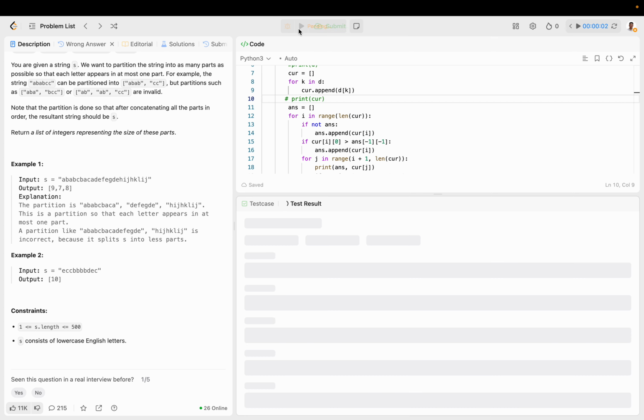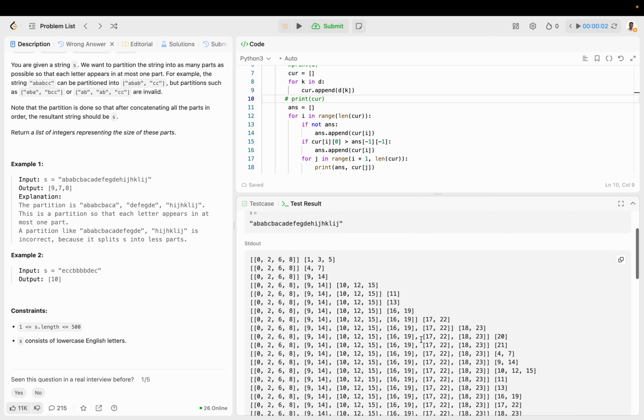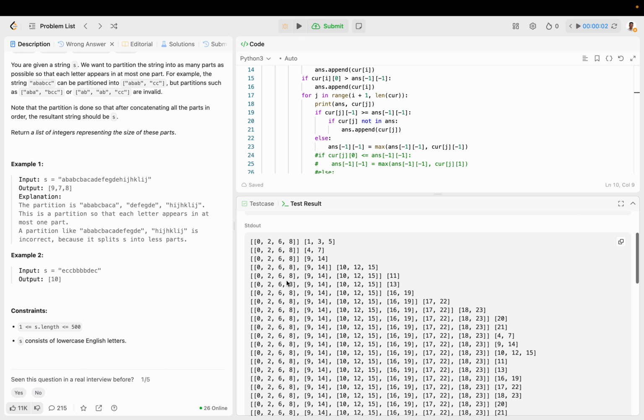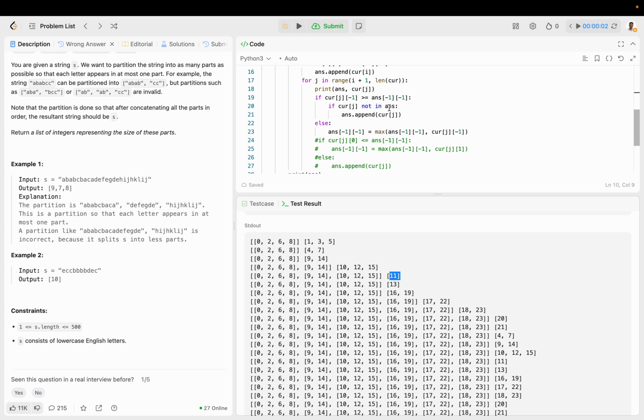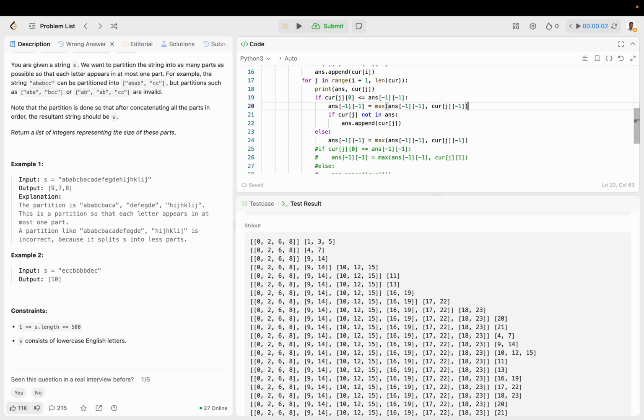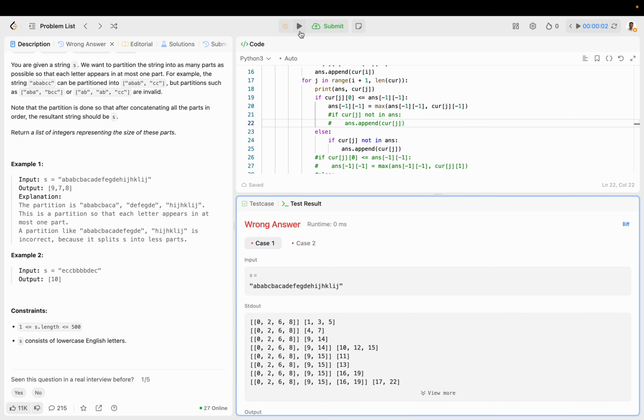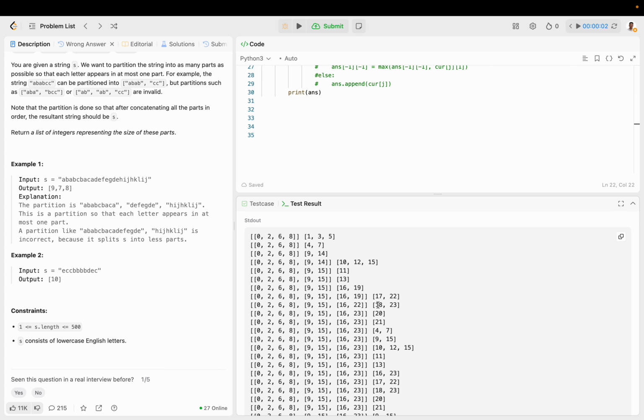Let's get rid of this. Answer is current of j, current of j. Okay, this is fine. Okay, I guess you can say if current j of 0 is less than or equal to, then we can do this. Otherwise, then we can append, right? Let's print answer at the end.